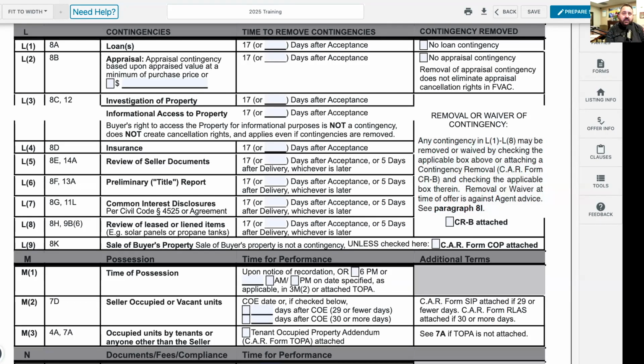And we talk about this during the investigation period, is that the agent shouldn't be the one going to the city and pulling the permits. Because the people that work at the city are humans just like you guys are. And if they make a mistake and don't pull all the permits and give it to you, and then you go back and say, well, this isn't permitted or this is permitted, and then maybe it wasn't a final and you missed it, and it turns out that something you told them was permitted wasn't, right, because of the conversation, or something that was legal or wasn't, if you're the one who had the conversation, you could be held responsible, right?